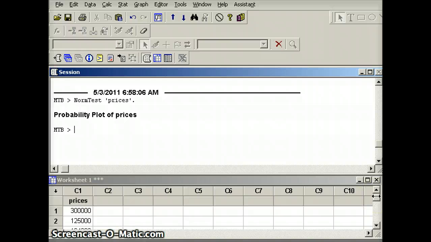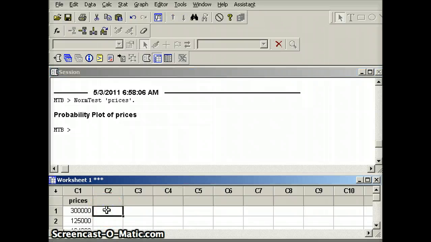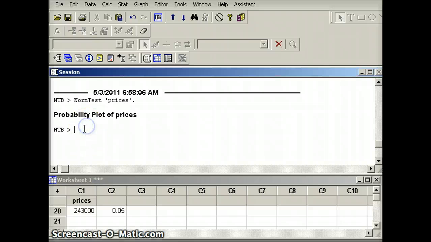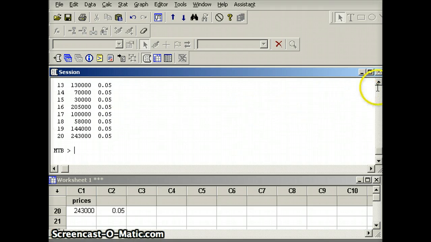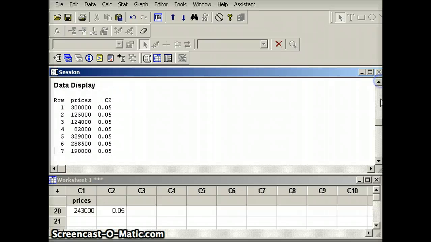So we want to go ahead and determine the bootstrap probability. There are 20 elements in C1. So each element has to have the same probability of 1/20th or 0.05. So we're going to put 0.05 in each element here in C2. And I've done that just to show you. We'll say print C1, C2. And you will see that we have all of those numbers in C1 together with 0.05 next to it in C2.